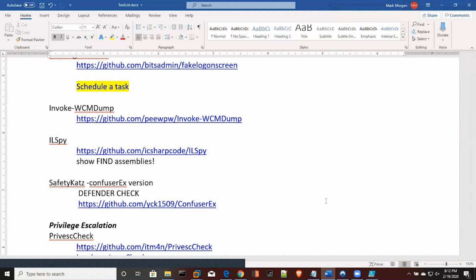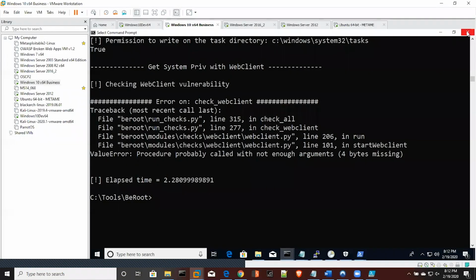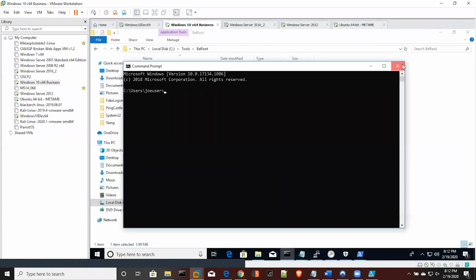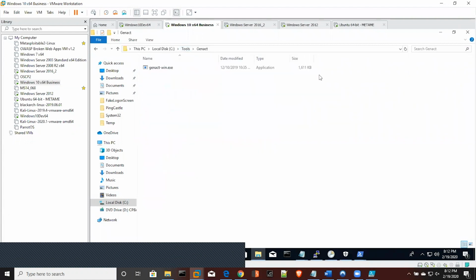Oh, there's one more tool I got to show. I forgot this, and this is just for all your bosses out there. This is a great tool for scaring your blue team and also for making it look like you're actually doing something.